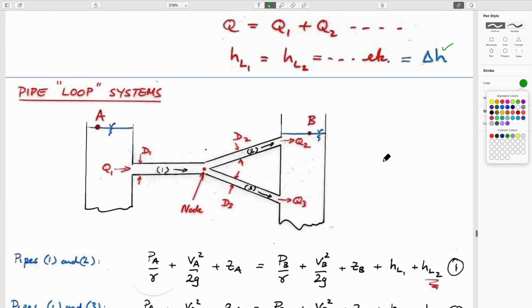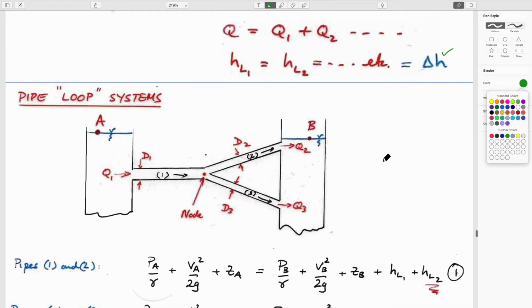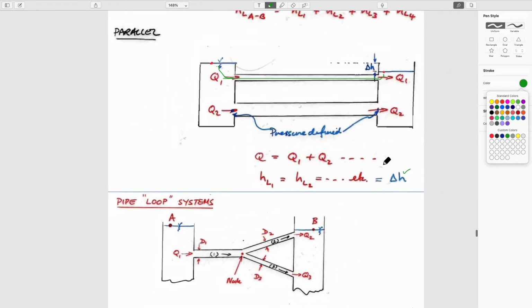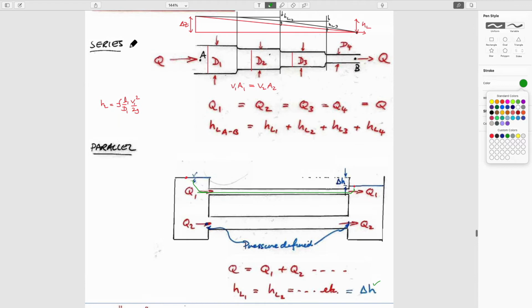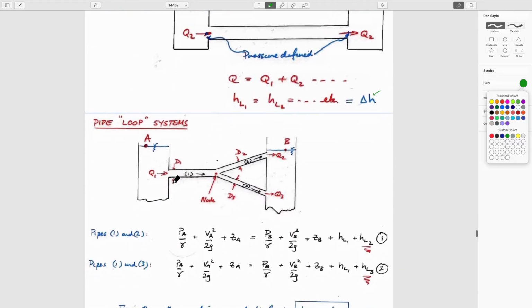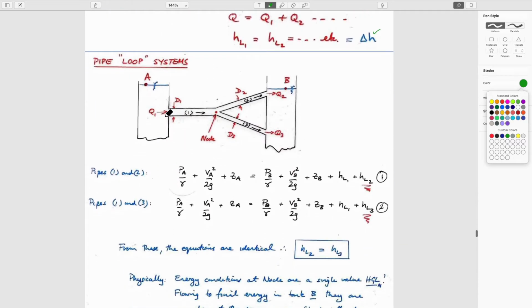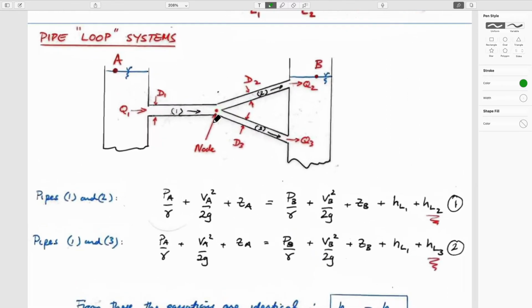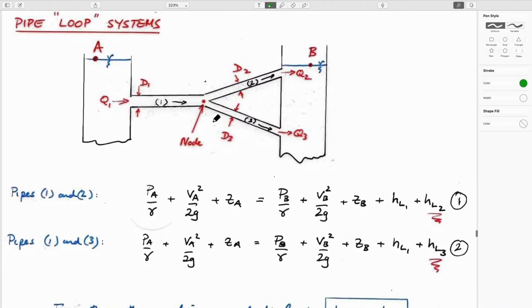So pipe loop systems are a bit more complicated, but we can rationalize it based on what we've talked about already, in that the two systems we've talked about have been in series and in parallel. And of course, this is a mixture of both. This would be behavior in series, one flow conduit and then another, and it's also in parallel because this latter part is parallel to each other and is splitting off from this common location. So again, you could rationalize what's going on.